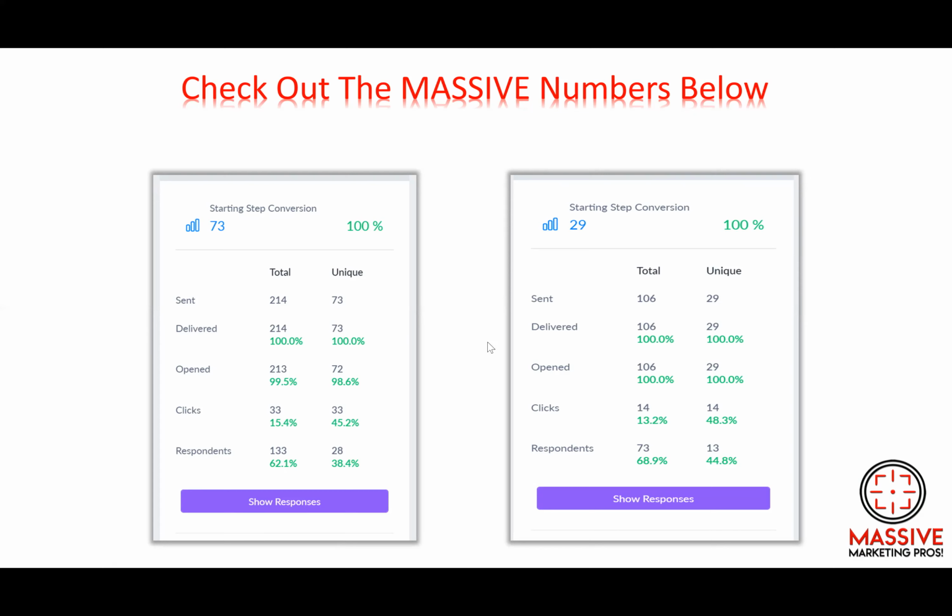So yeah, guys, big open rates here. I highly recommend whatever platform you use, definitely get some sort of conversion bot in place, either for booking appointments or getting qualifiers, whatever it is.